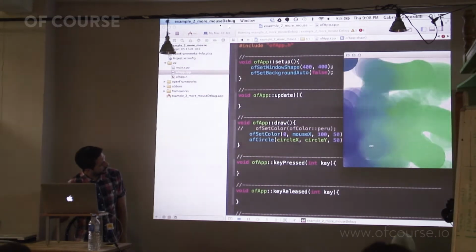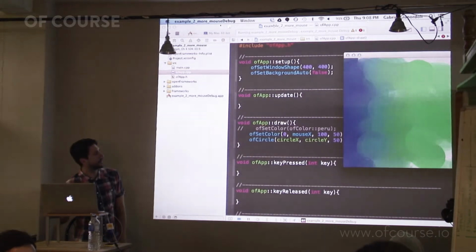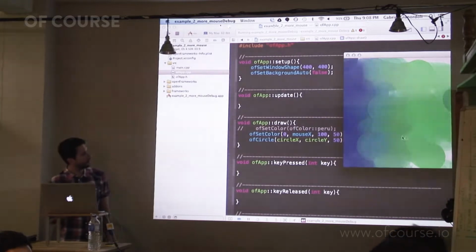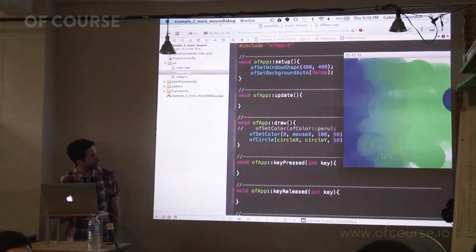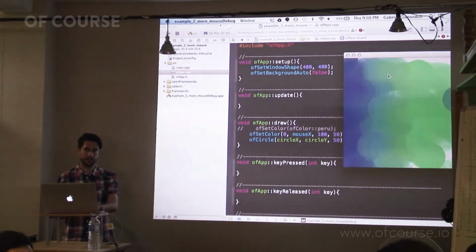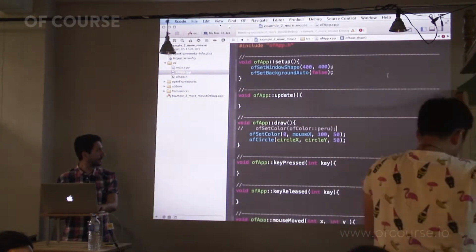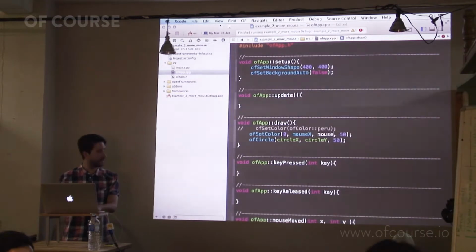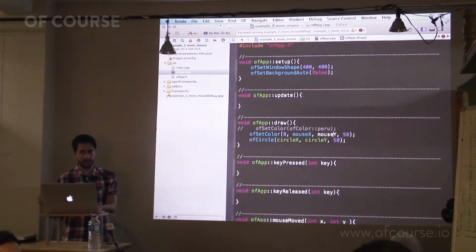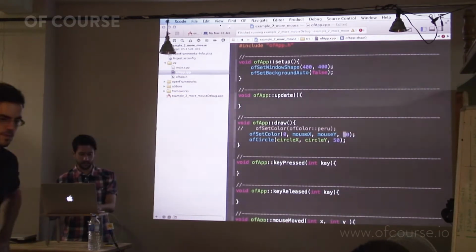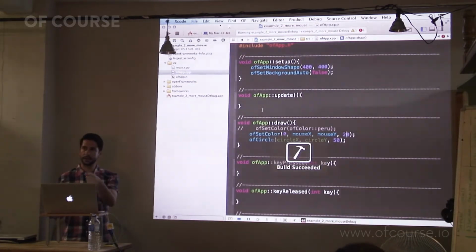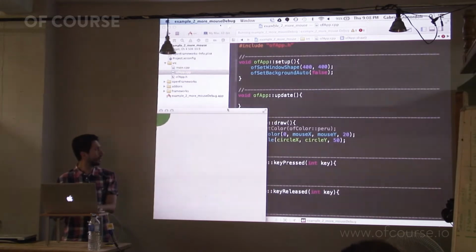Pretty. And maybe the blue relative to the mouse Y. Did it work? We'll see.